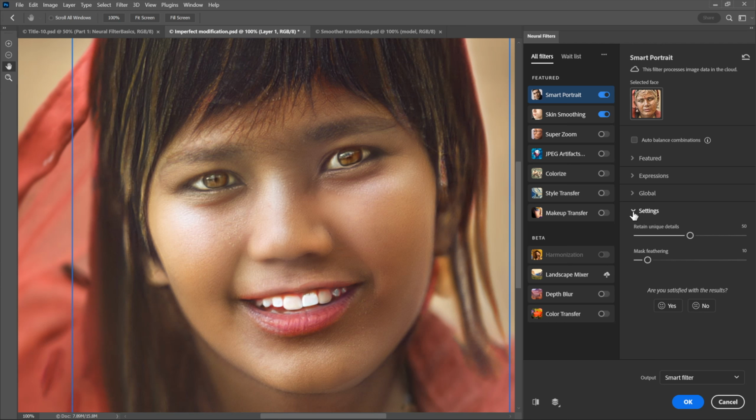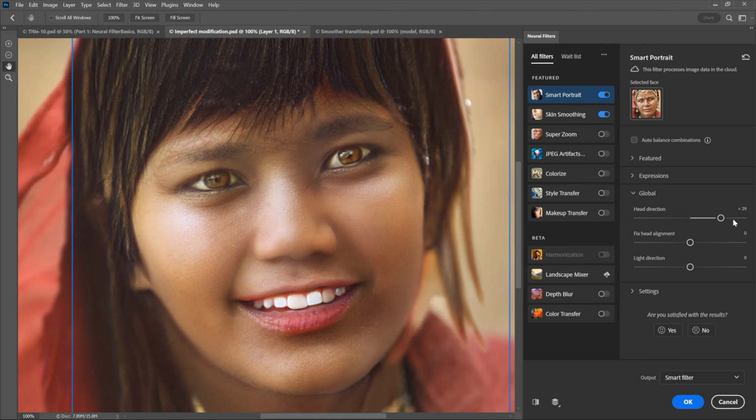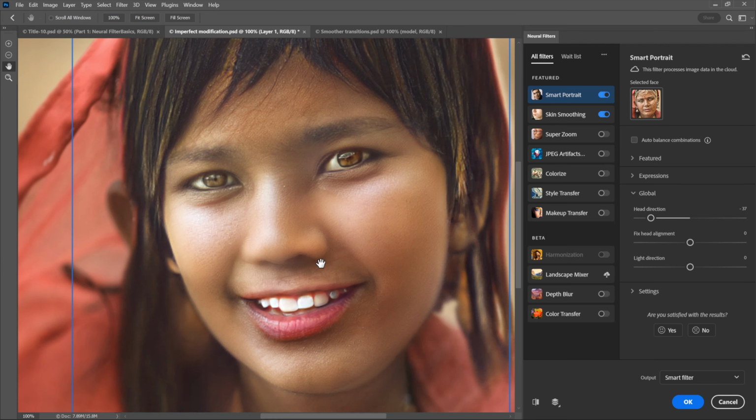All right, so that's settings. Global gets into more weird territory, although one of these options is really amazing. Light direction's killer. But check out head direction. If you want her to face a different direction, like let's have her face to the right a little bit, then increase the value. Oh God, that is so odd. If you want her to face to the left, then reduce the value. If you want to turn her head all the way in a circle like in The Exorcist, go for it.